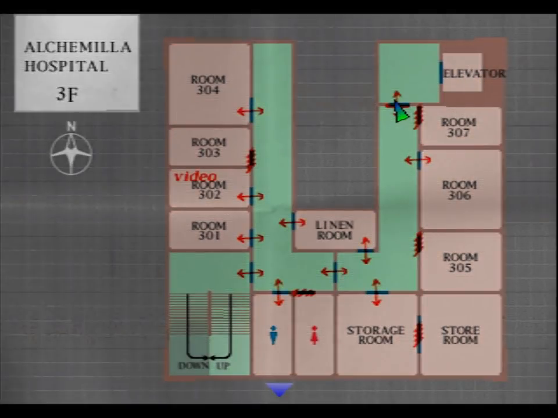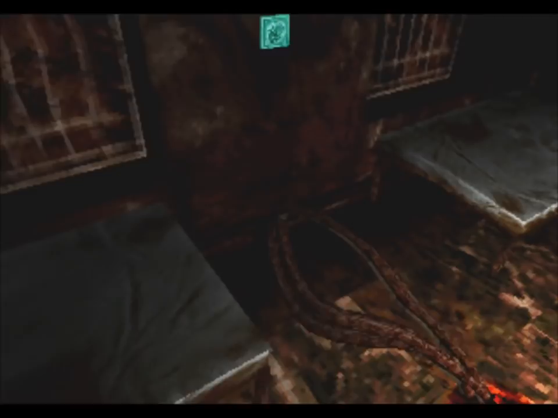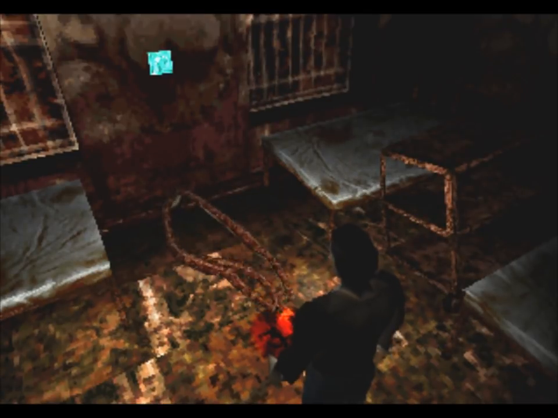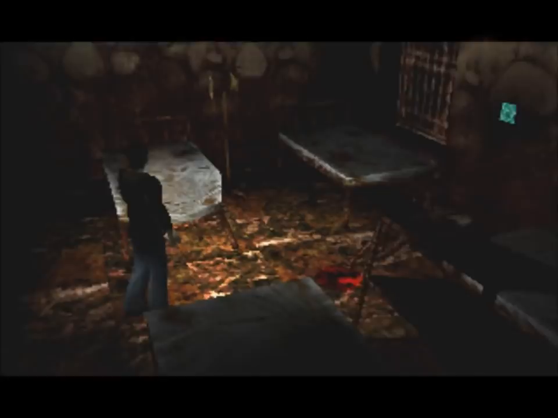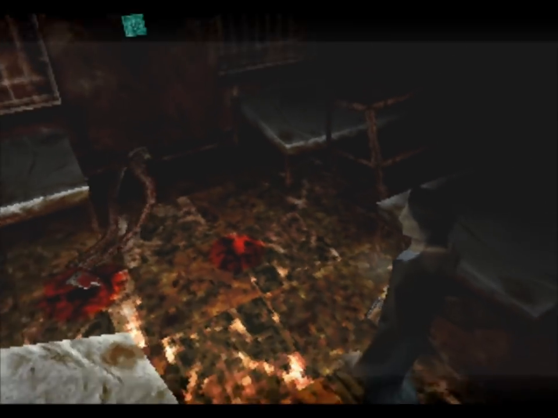So that's it for here, right? Yes. All right. To the tentacles. Question is, how do I use it? Do I just use it on the tentacles? Okay, it worked. Nice. Yeah, go over there, boy. Go over there. Yeah.